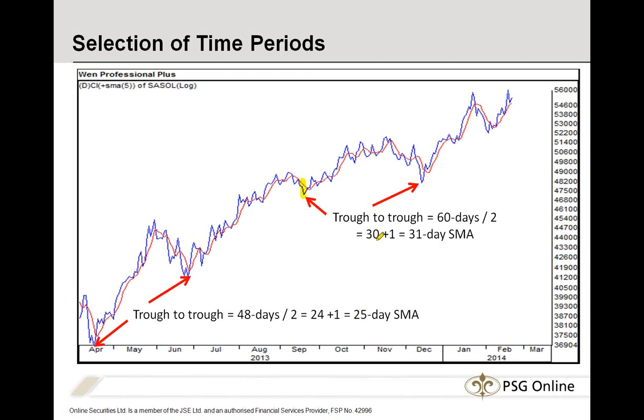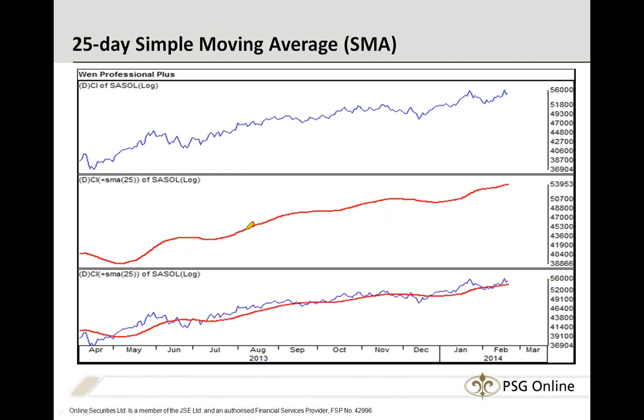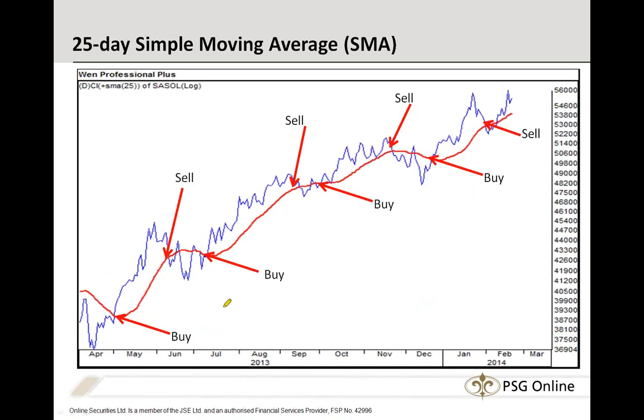But just based on a 25-day moving average, there's the share price. You can see how it smooths out the trend, because you see the share price is obviously volatile. So if you overlay it over the moving average to smooth out the data, the interpretation is when it goes up through the moving average, you buy. When it comes down through, you sell.